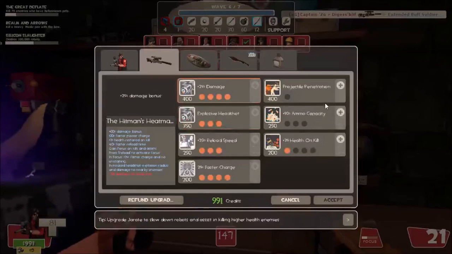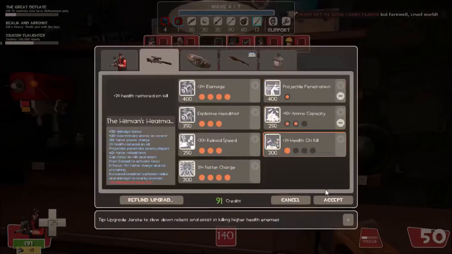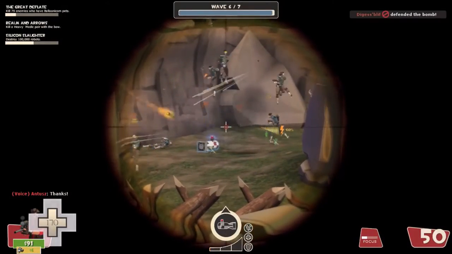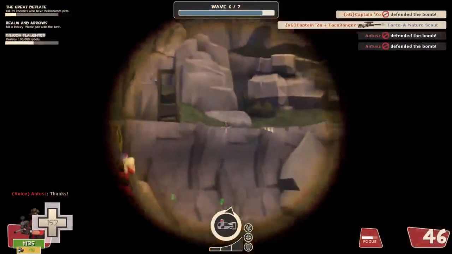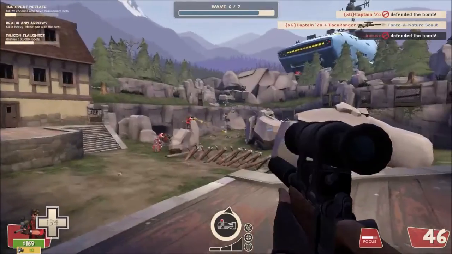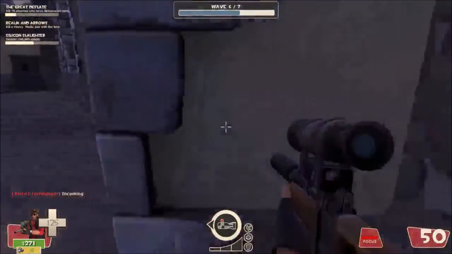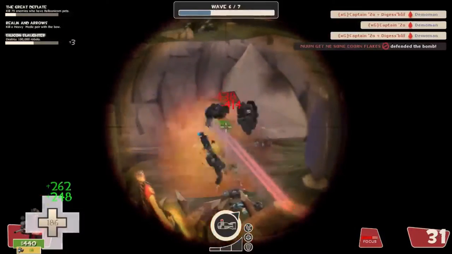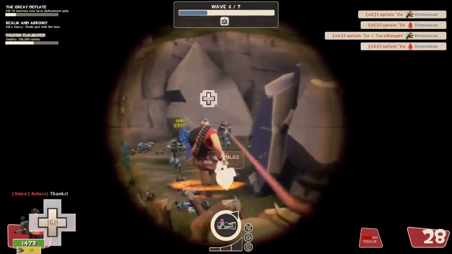All right, so now let's do projectile penetration and ammo capacity. There you go. I'm not even gonna bother, I can't even hit any of them anyway. I'll keep dying. Hopefully, I'll get the one. There you go, giant. Alert! Another sentry buster has entered the area.